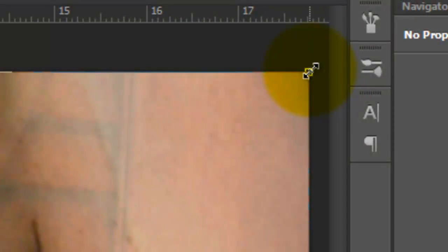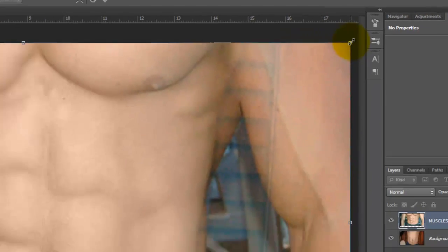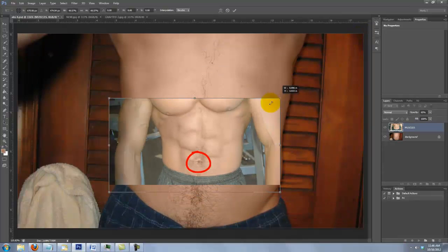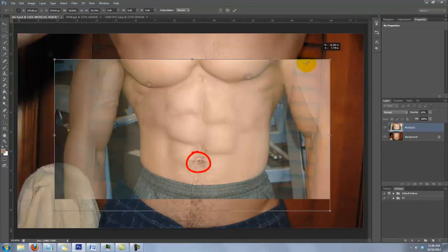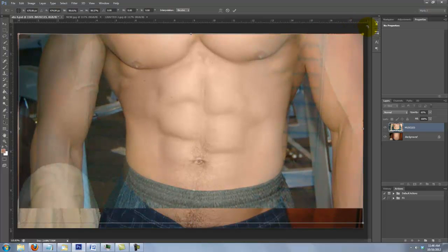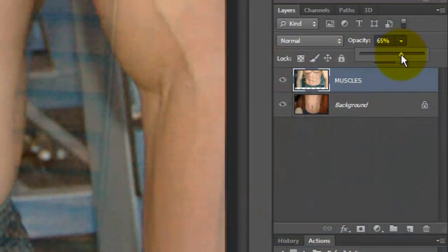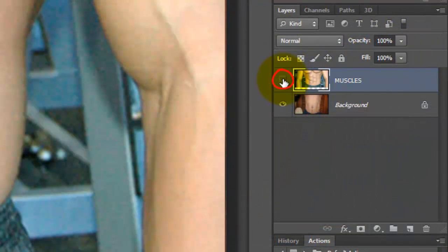Go to a corner of the transform, and when you see the straight double arrow, press Shift and Alt or Shift and Option and drag in. The transform will reduce its size using its axis point as its center. Press Enter or Return when the two bodies are matched in size. Bring the opacity back to 100% and hide the muscle layer.